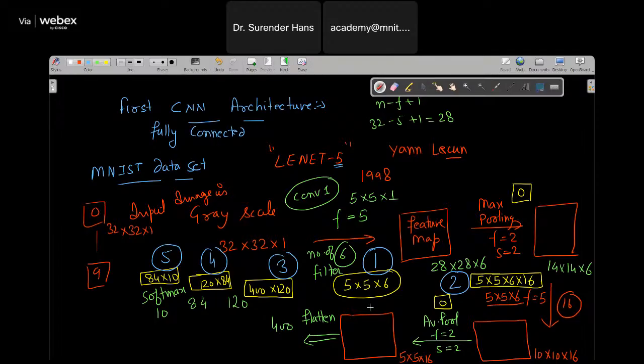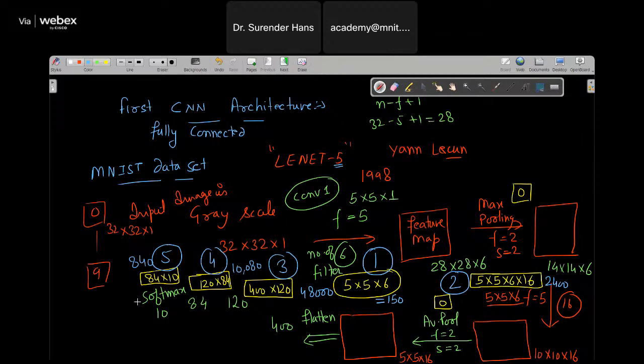Now the number of trainable parameters: 5 cross 5 cross 6 is 150. Now 5 cross 5 cross 6 cross 16 is equal to 2400. Correct. Now 400 multiplied by 120 is 48,000. 120 multiplied by 84 is 10,080. And this one is 840.